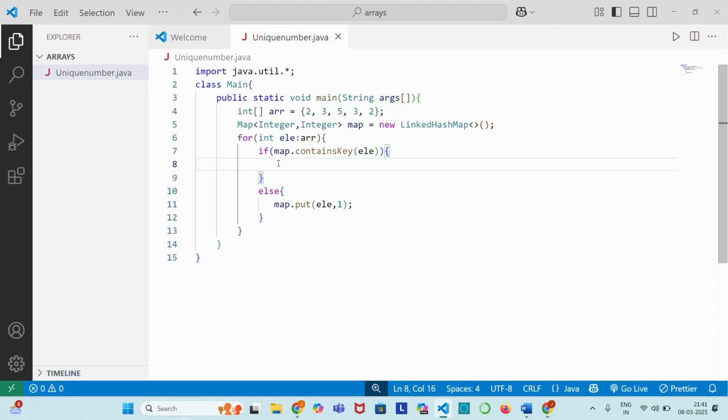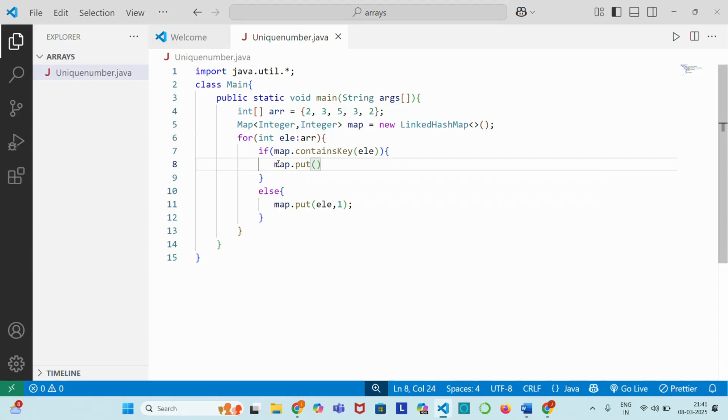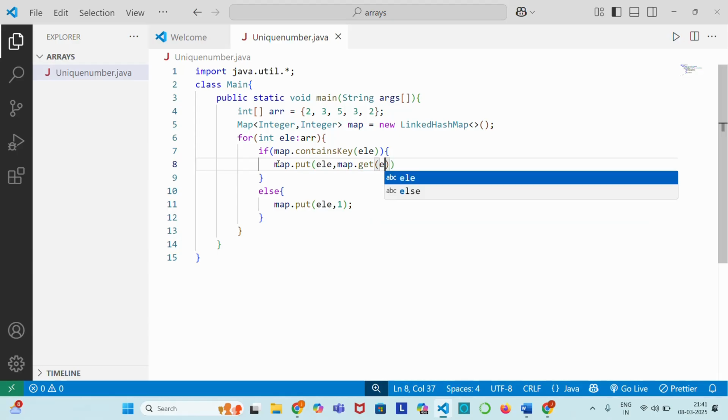What do we do? We increment the value of 3 by 1. So we write map.put of ele, which is 3, and map.get(ele). Map.get of 3 will bring the value of 3.